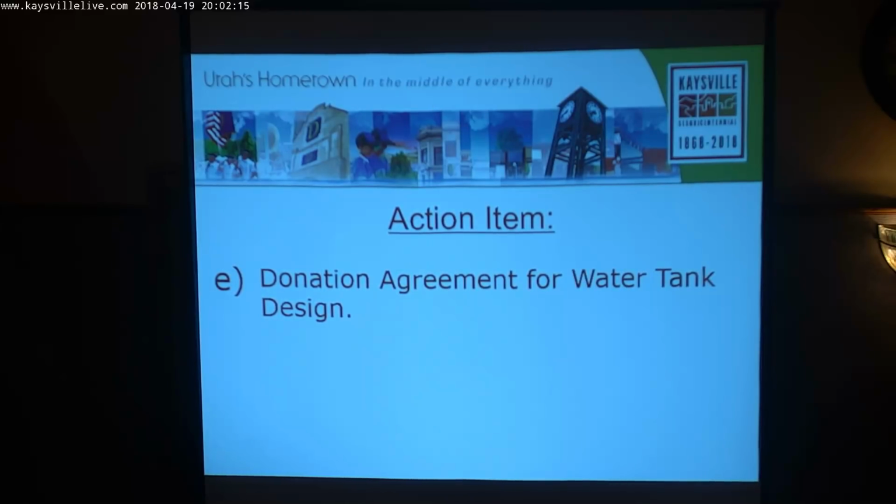If for some reason they don't annex the property, or they don't become the true owner of that property and it doesn't annex, we would be able to take their money and continue on with the design in the same place, or we could move it to a place that we would like to. As you probably know, we had planned on putting this water tank in a different location on Green Road, on property we own, but we're doing this to accommodate their potential annexation and potentially owning the property.